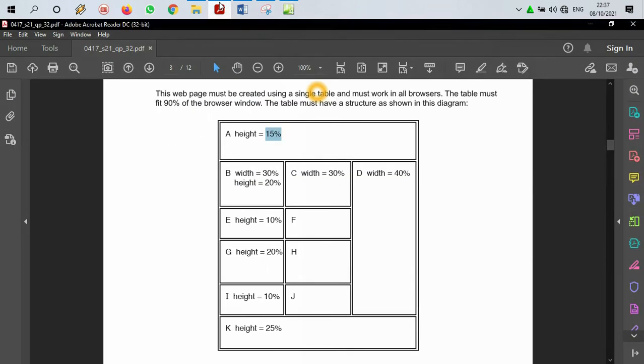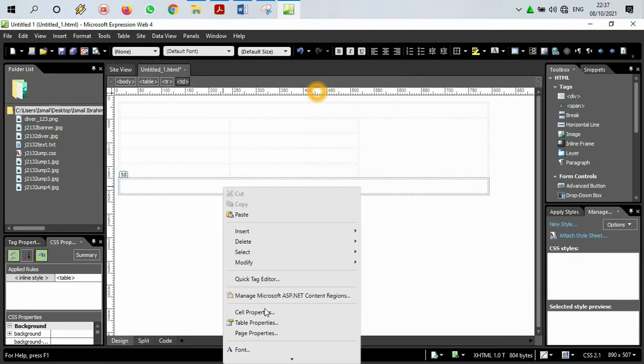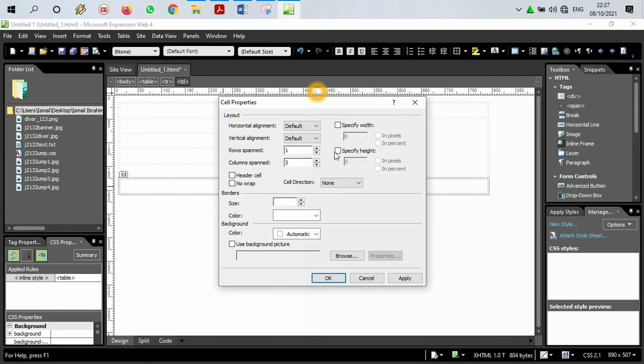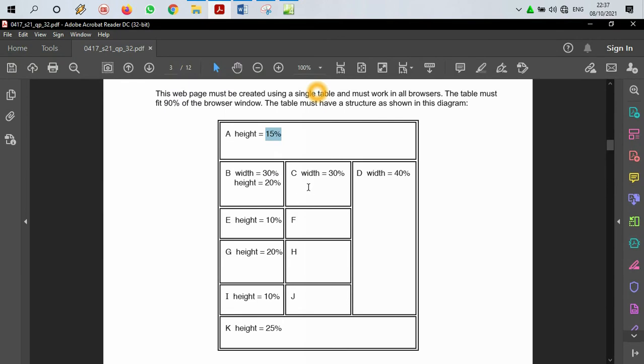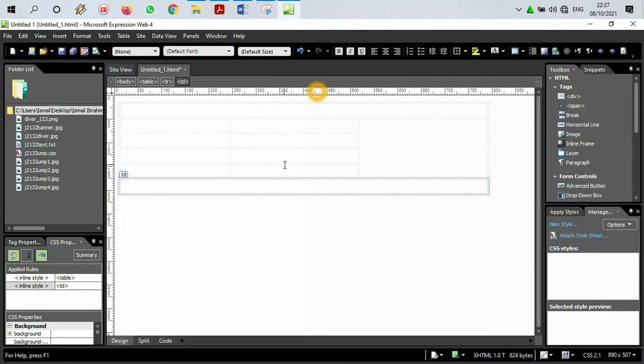Is it the height or width? Height. Right click, cell properties, and height is 25%. Make it percent, press OK, and we have this cell here, 30% of the width.